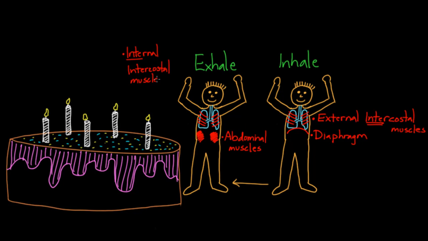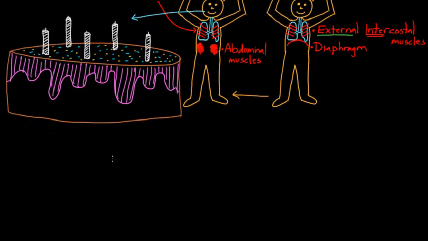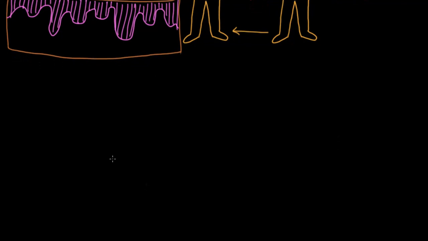So these two muscle groups are the most important ones for exhaling. And just to make sure you get these two straight, just look at these two words and you'll keep them separate. So if things go as planned, he's going to be able to take a nice deep breath, inhale, and then exhale a bunch of air and basically wipe out these candles and eat his cake. So let's make a little bit of space. And I want you to just keep in mind that this was all happening in a very voluntary way. I mean, he wanted to blow out those candles, right?